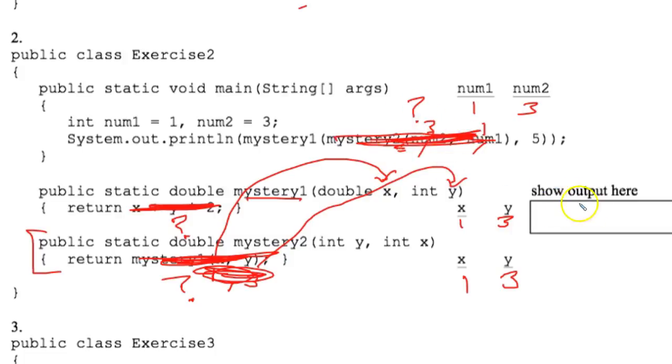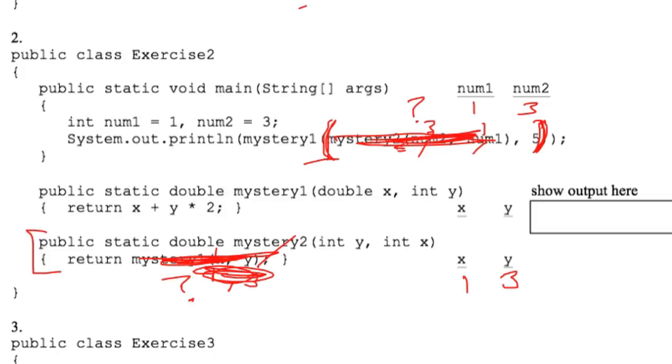And we're not done yet. There's no system out print quite yet. System out print comes later, but now we find ourselves in the set of parentheses that match up with this mystery 1 here. This outer set of parentheses, question mark, comma 5 to mystery 1. Question mark, comma 5, that question mark plugs in here. That 5 right there plugs in for Y. So this is question mark and 5. And then all this happens again, whatever that simplifies to.